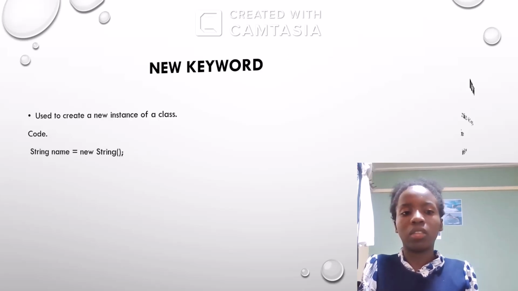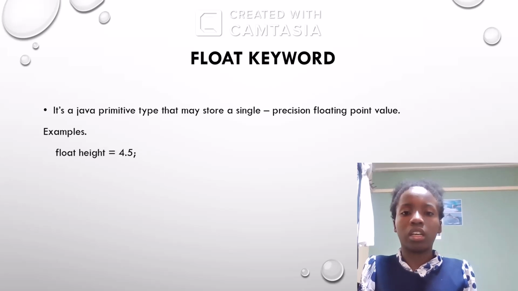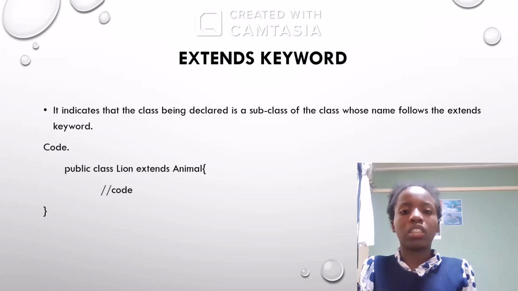Int keyword. It is a primitive data type that stores a 32-bit integer value. Import keyword makes one class or all classes in a package visible in the current Java source file. A float keyword. It's a Java primitive type that may store a single precision floating point value. Extends keyword.